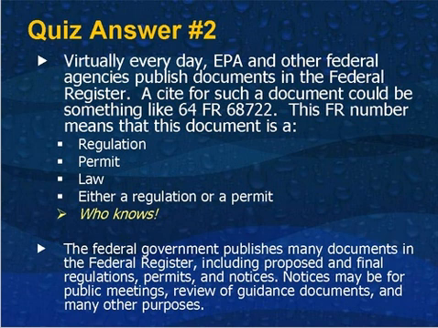But lots of times I see this, and this is why we put this in here, is they'll say, well, EPA published it, therefore it's a rule, and it applies to me. But in fact, it could be any number of things, as the bullet says down below. It could be a proposed permit, it could be a final permit, it could be a regulation, or it could simply be a notice about anything like a meeting or a guidance document that we're publishing, or maybe a comment period on something, or we want to gather some scientific information from people. So there's a whole range of reasons why we might publish something in the Federal Register. So keep in mind that the Federal Register is like a newspaper, and it can contain lots of different things in it.